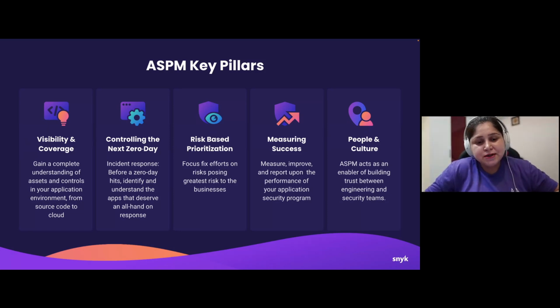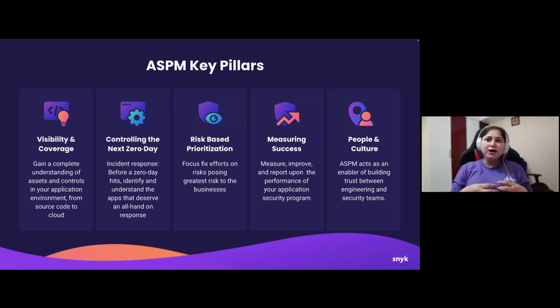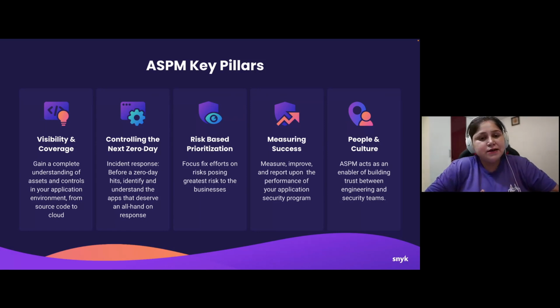Then, how do you measure success of that plan, whether it's working or not, whether the teams are adopting it or not? The last one is one of my favorite ones, because it's around people and culture. If we don't have the right set of people, we would never be able to successfully implement ASPM and get their interest in the application security program. So the good outcome we would have only when we have the right kind of set of people. But then at the same time the right kind of culture within the organization, which brings the trust. I've seen the application security challenges, but this will become more seamless if we have the right culture. So culture plays a very big role.